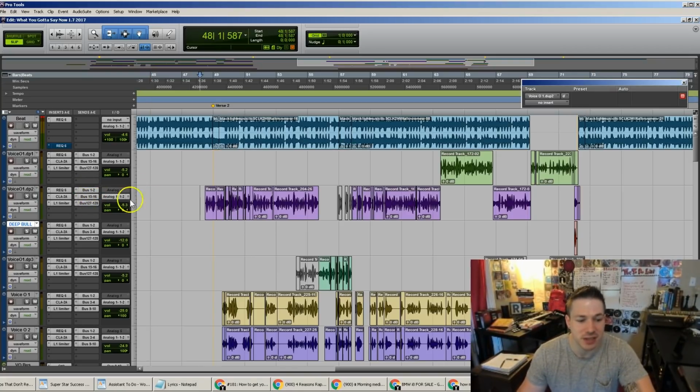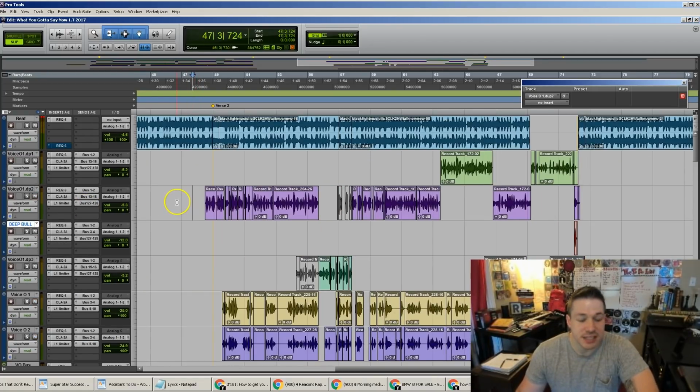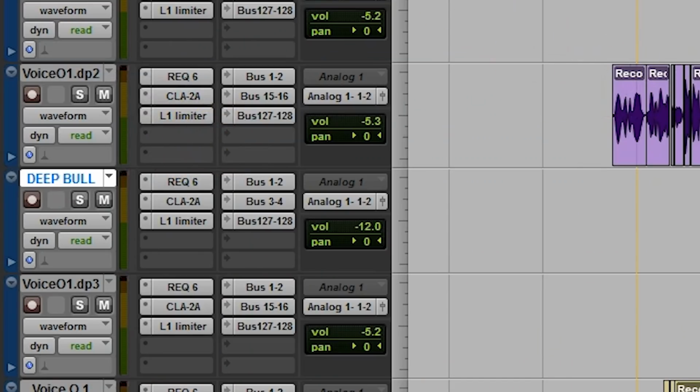These are buses, but they're being bussed to that, right? So look at this. This gets a little bit confusing, but it's very helpful. So right now you're not seeing any reverb or echo on these tracks, but they're in there.